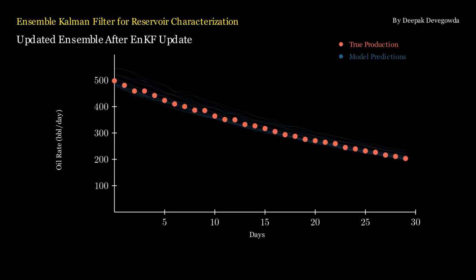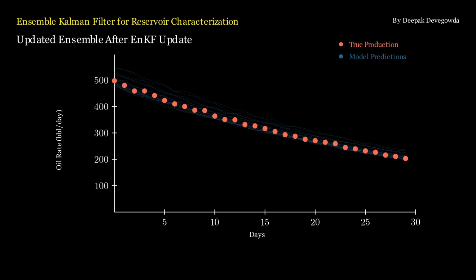Next, we run these ensemble members from a time of 20 days to a time of 30 days when the next observation becomes available, and repeat this entire process again, where we collect the state vectors for each and every ensemble member at a time of 30 days, perform an update, and at a time of 30 days, we now have the updated set of ensemble members. And with this updated set of ensemble members, we can run a series of forecasts and update them again when data becomes available.